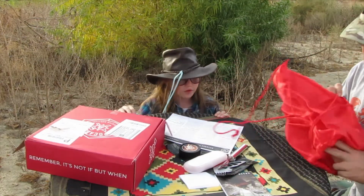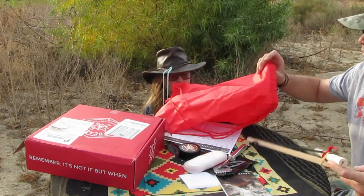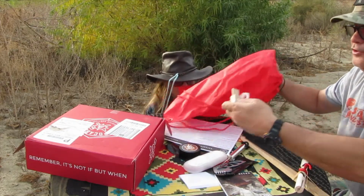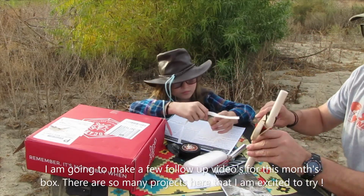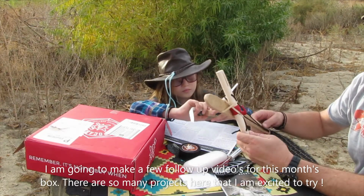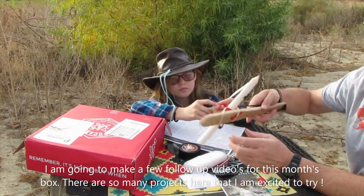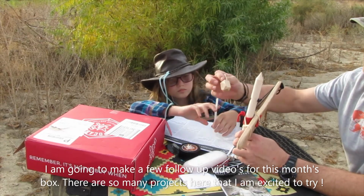Now I can't claim to know how to do this, but this is a bushcraft drill. You use this item, you go back and forth, and it helps you drill a hole. You can put the bit right up in here, and that's essentially how it works.